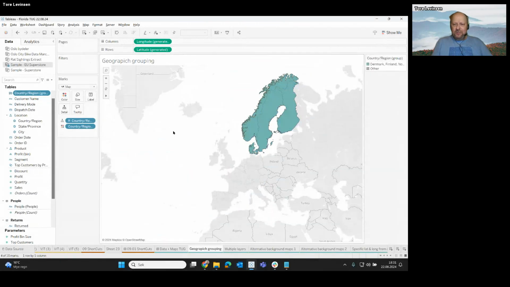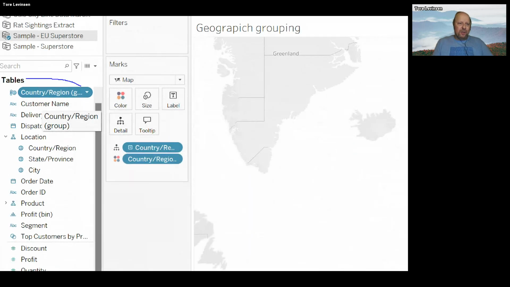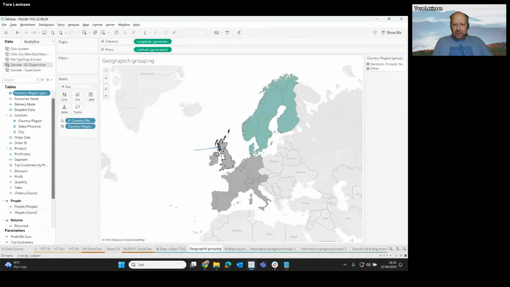And what happens? Well, these turn a different color. They got a really cool name, Denmark, Finland, Norway, and one more. We can change that afterwards. And then on the left-hand side, you see that in my data pane, I now have a new dimension, which has a globe and a paperclip. So this is a new group. I'll continue. I'll select this one over here and maybe these two. So I have the West.